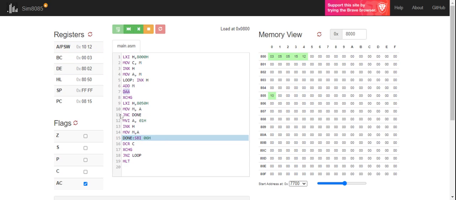So now you see that 10 minus 06 will be available, SBI, subtract immediate 06. Subtract immediate 06 from where? My accumulator. So 10 is now going to become 0A because 10 minus 6 is A. So now my accumulator value is A over here. Next, what am I going to do? I'm going to decrement my C. C register is 03. I'm going to decrement that. Later I have to check whether it is 02.